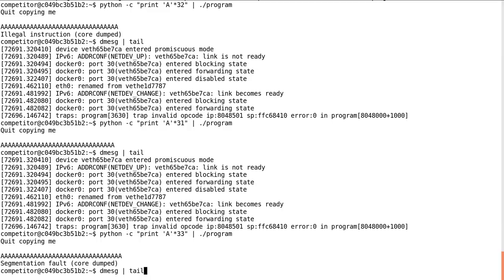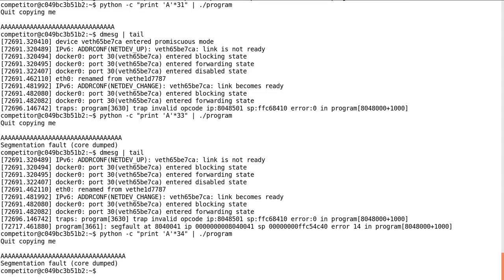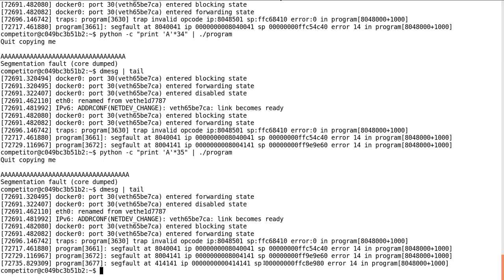Okay, now we get a seg fault. And you can see that 41 is starting to leak into where it would normally be overwriting this instruction pointer here. If I added another, 34, you can see another 41 just leaking in. Again, 35. How do we look here? 41, 41, 41. So we can safely say that 32 is where we can start to access things. And let's verify that.